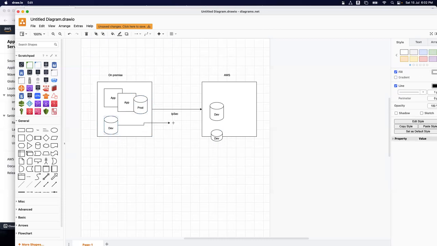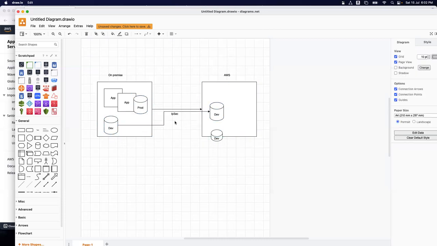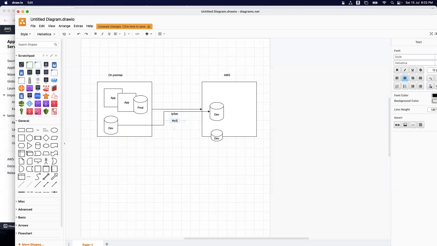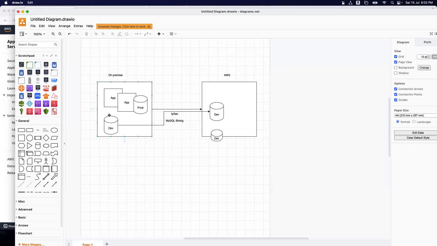So then you can create a replication, which is called MySQL bin log replication. If you use PostgreSQL, it's a WAL file, their own replication file. And for MSSQL, they have log shipping. So whatever the database, you need to choose the replication process. For MySQL, you can go for the MySQL bin log replication methodology, so that now all of the incremental changes sync here. So now you have got the latest copy.